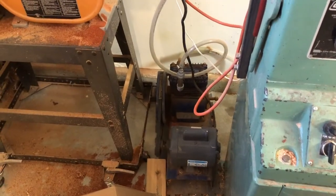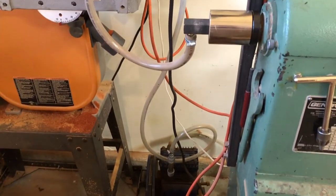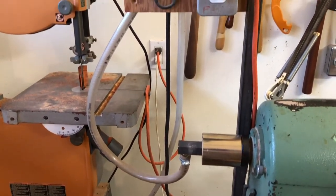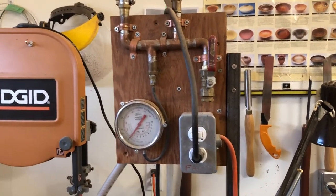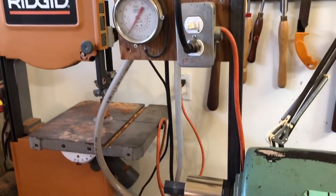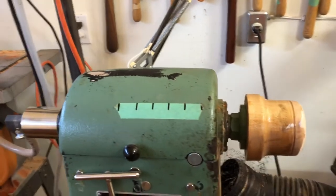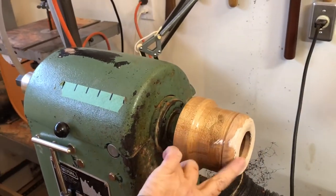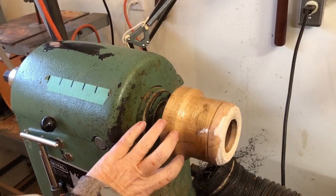This is the motor for the vacuum chuck. There's lots of wires and tubes, hoses that create all the suction. This is the control center that allows me to monitor how much suction is actually being used. It is attached to the lathe, and this part is where I will put the bowl and the lid. And once the machine is turned on, the suction will just hold it in place.